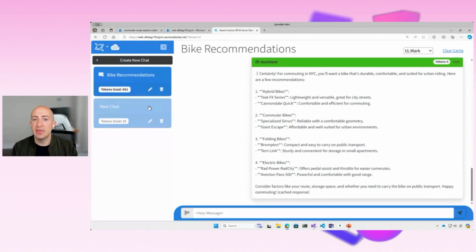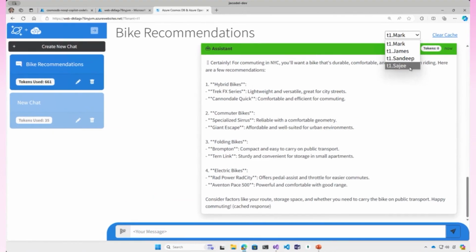What I'm talking about in one chat session doesn't influence the other chat session. But I also have these different users that I can focus on. I have some examples here. They're all PMs on the Cosmos DB team: Mark, James, me, and our friends Sandeep and Saji.